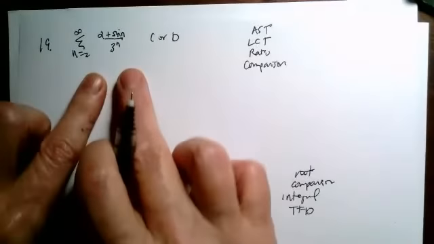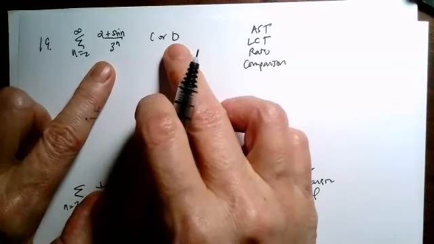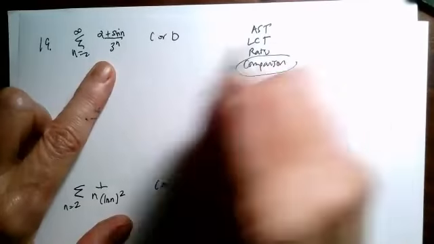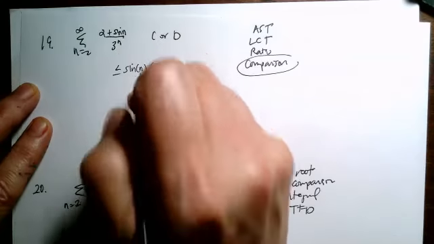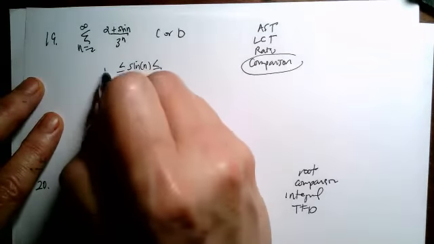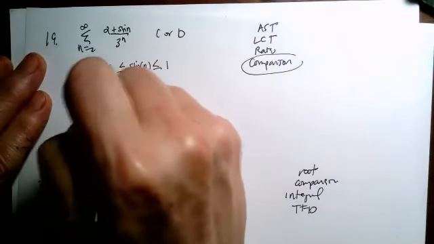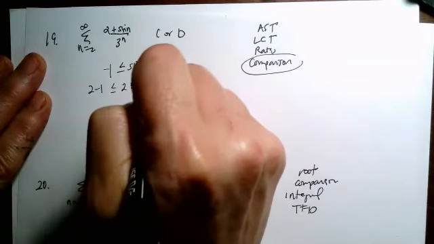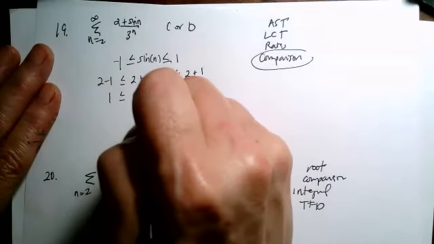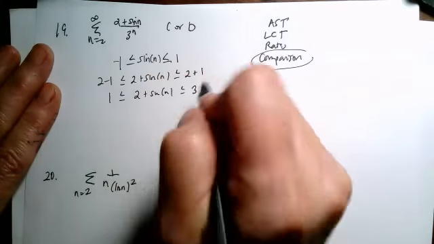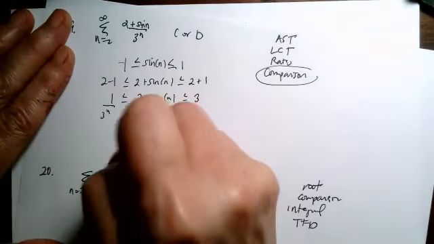Okay, what are we going to use for this one? Converge or diverge? This is going to be comparison test because we know, what do we know about the sine of n? It's trapped between -1 and 1. Now let's add 2 to each piece. So this tells us 1 is less than or equal to 2 plus the sine of n is less than or equal to 3. Okay, now we can divide each piece by the denominator, which is 3 to the n.